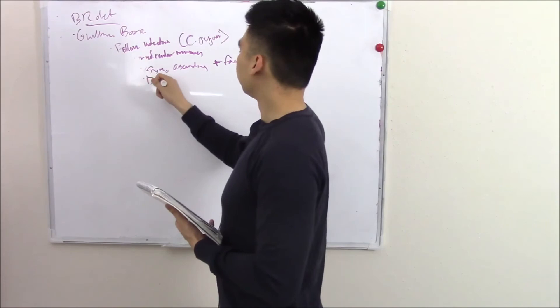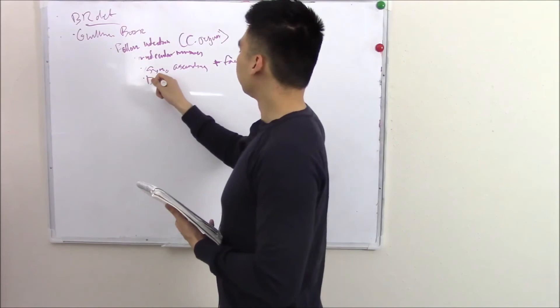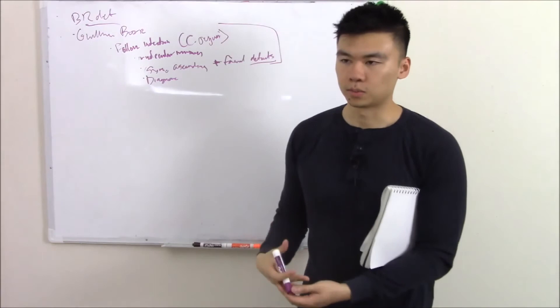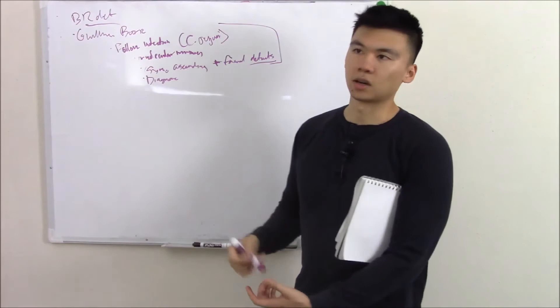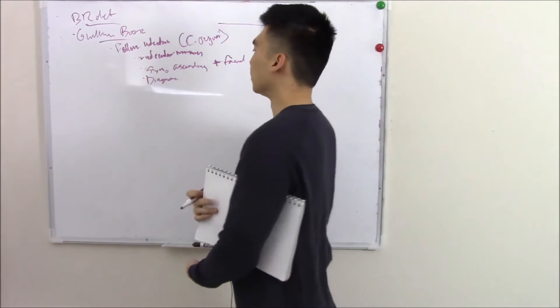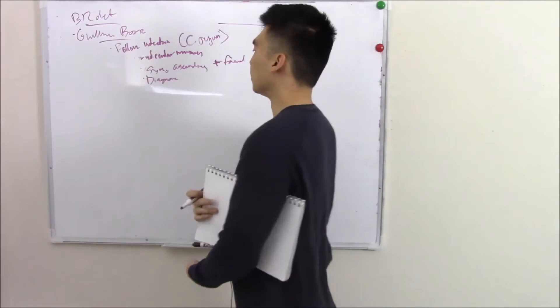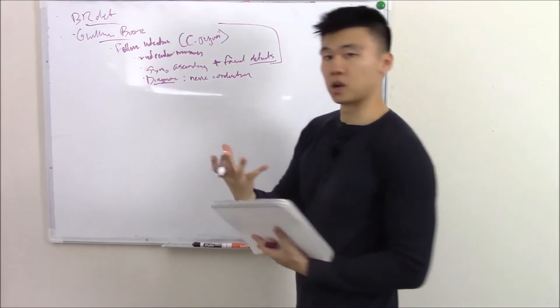How can you diagnose this? The history is a big clue. Campylobacter jejuni causes bloody diarrhea. So a patient will come in with trouble walking, trouble standing, lost sensation, and they might say previous history a week ago had bloody diarrhea—that's Guillain-Barré. You can also use nerve conduction tests. What do you think will happen in your peripheral nerves? Slower conduction or increased latency because it's being damaged.